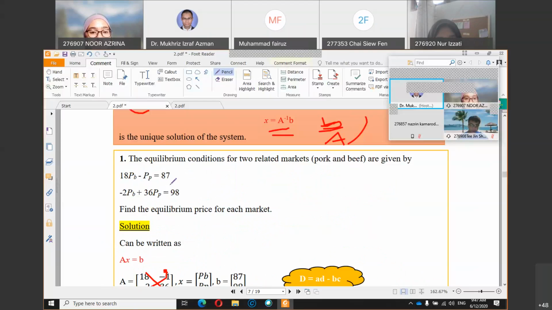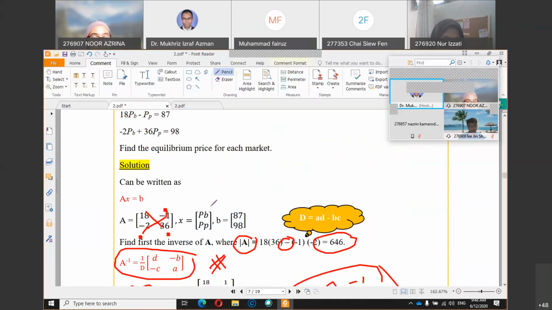Of course, this is done by using matrix. This can also be done using simultaneous equations. You can eliminate one of the unknowns and solve for the other unknown first, then substitute to find the value of the other unknown or variable. That one is using the substitution method, if you're not using matrix.